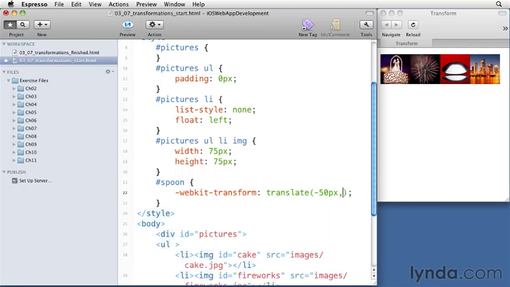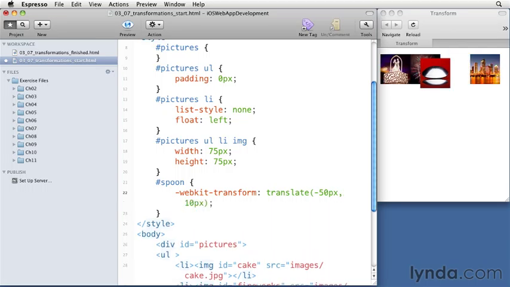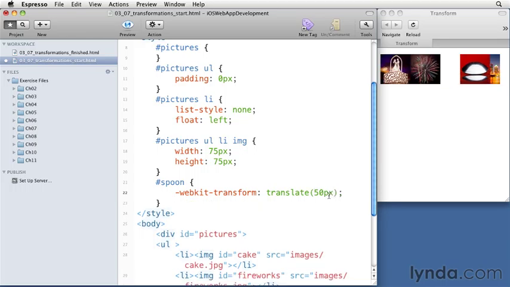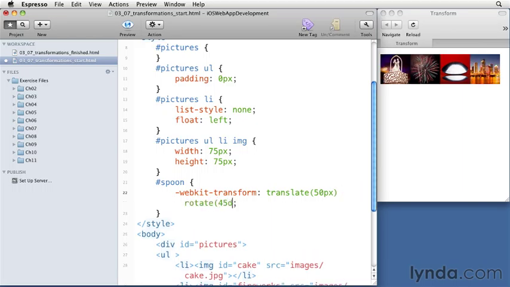So if you do 50 pixels and 10 pixels, it'll move something to the left 50 pixels and down 10 pixels. You can also combine multiple translations or transformations by just separating them with spaces. So if we want to translate this 50 pixels to the right and then rotate it, we could just add those 2 transformations by separating them with spaces, and we can add as many as we want.